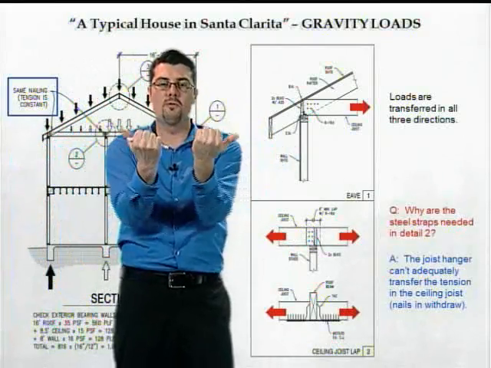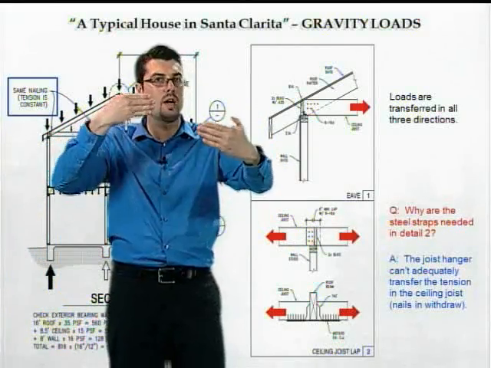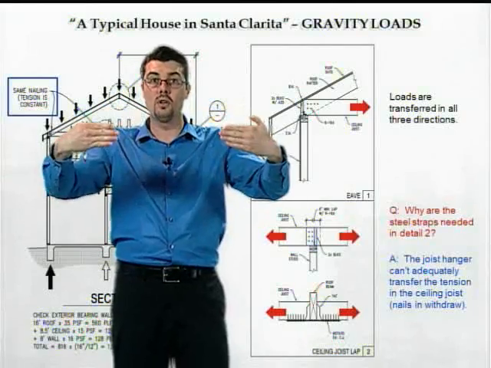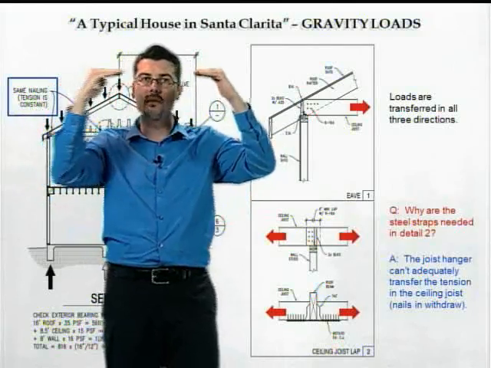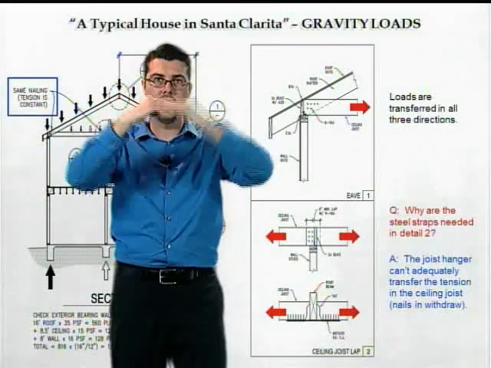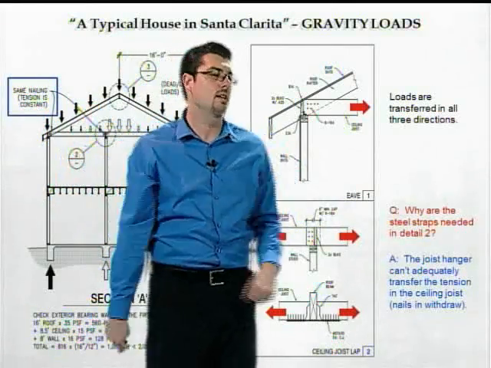When I push on the roof, the ceiling joists are in tension, and so anywhere where those ceiling joists are broken, you've got to lap it and nail it. Same thing as a top plate. Anytime that top plate breaks, you've got to lap it and nail it to transfer that tension.